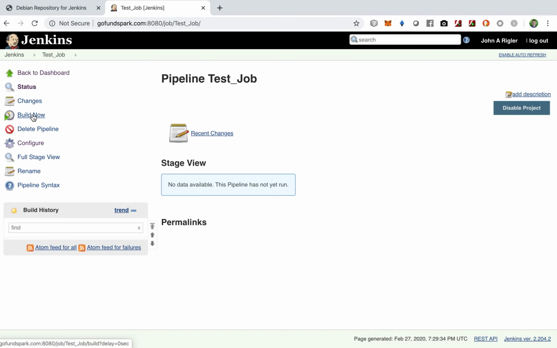And so you come back to here, and you say configure. You want to add another stage to it. You can do that.